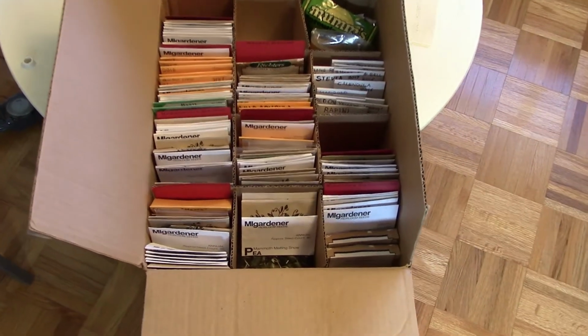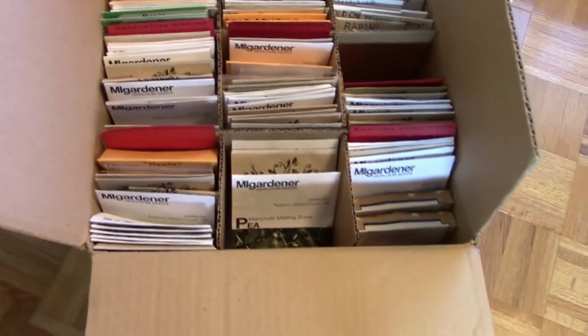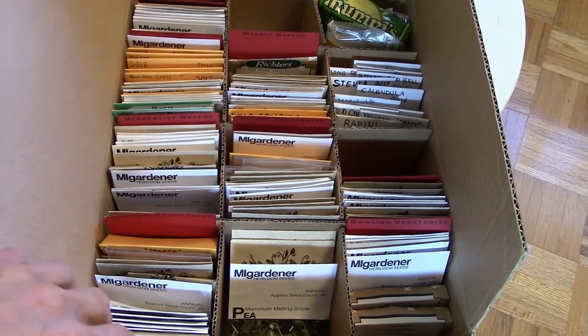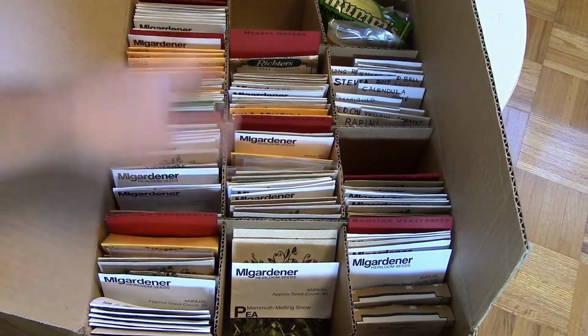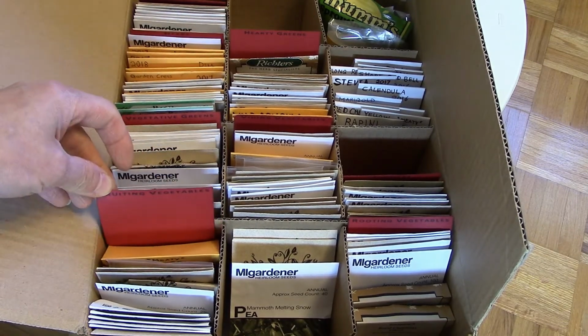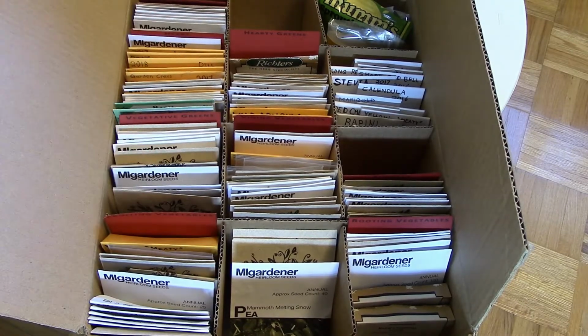So this box here is pretty much my collection of all the seeds I have. Stuff that I've bought, stuff that I've collected myself over the years. I just use a cardboard box with these divider strips that give me different segments and squares. And I made a label for each of the different kinds of seeds so that when I want to go look for something, I know what area to go to.